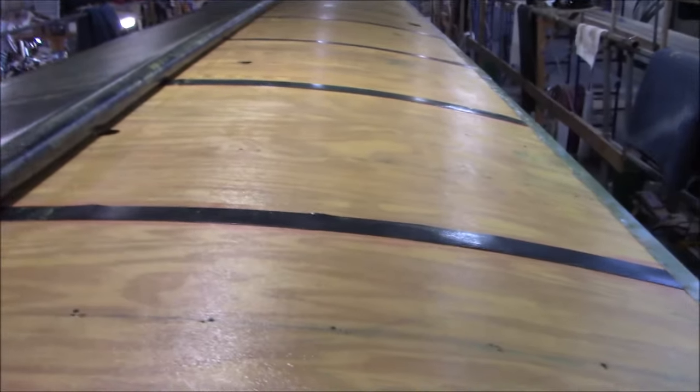I got a big roller over there. Rolls it out like some paper towels. Makes it a lot easier. That's for show. All right, let me cut it, glue it, stick it, roll it, do all that jazzy stuff. And she's on. That's her. Ta-da. All right, you can see the sheen on here.